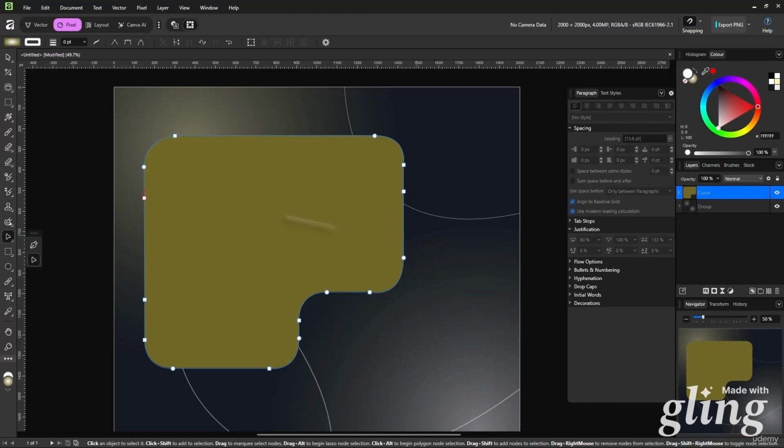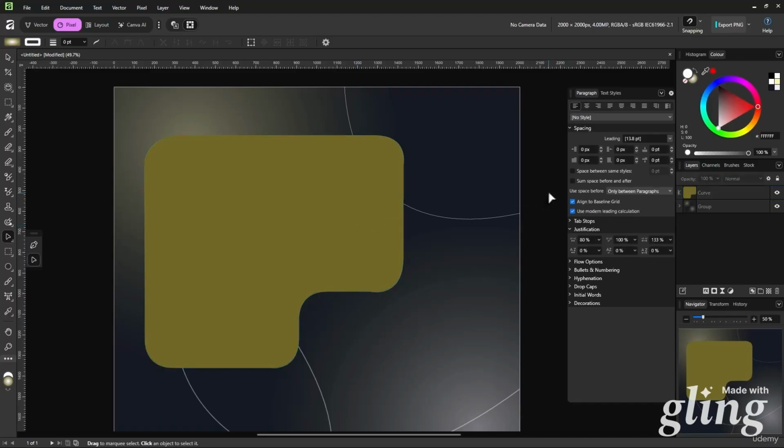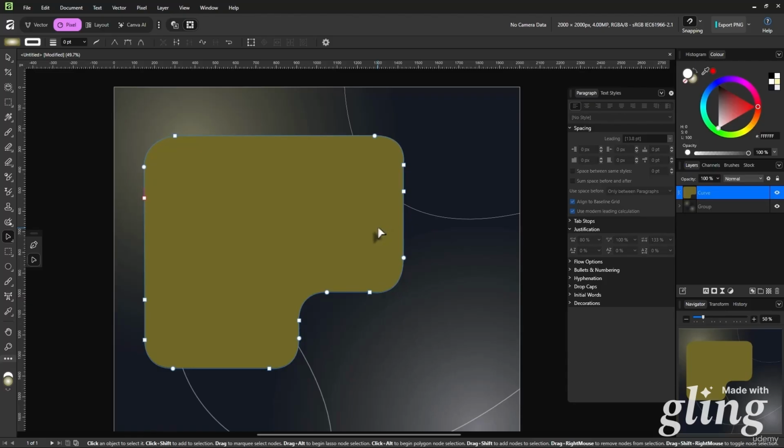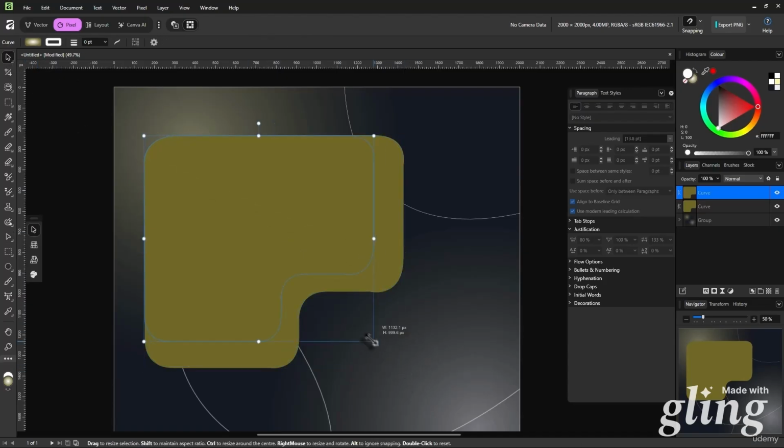Now before moving forward, we need to create one more. We need to create the duplicate of this exact text box. So for duplicating, we can simply use the traditional copy paste method. Just hit Control C and Control V. You have got the perfect shape. Just reduce the size here.